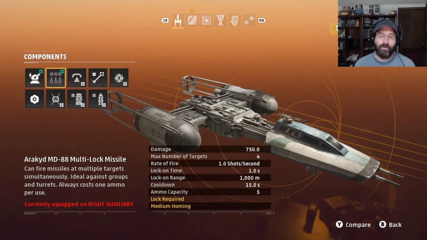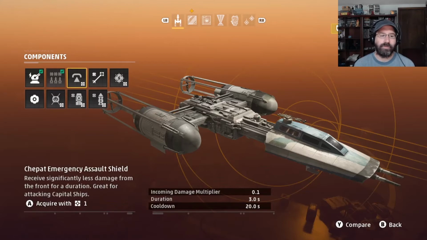So, 4-second lock, 15-second cooldown. That means from the start of your first shot to the start of your second shot is going to be 19 seconds. That is a long time to wait. And then you're going to have to wait another 4 seconds before you can even fire that second blast. So, I'm not a huge fan of these. Not for fighting capital ships, anyways.